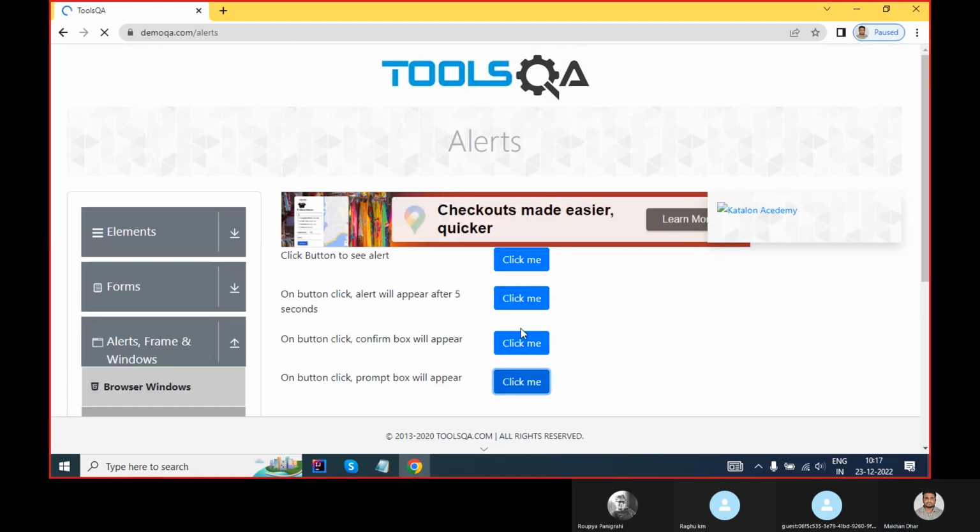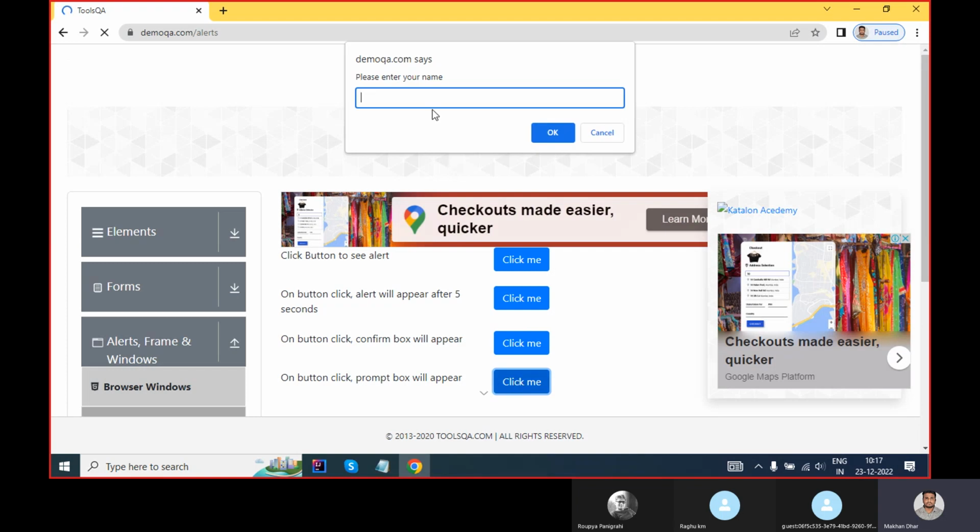The moment I click, I have to enter something. Here also, the moment I clicked on the fourth one, I am not able to inspect, right? There is no option because this is expected. You can't inspect the alert interface.